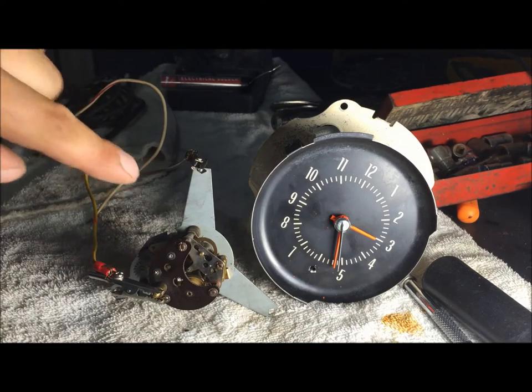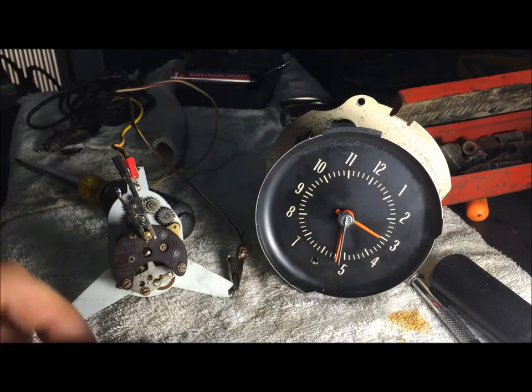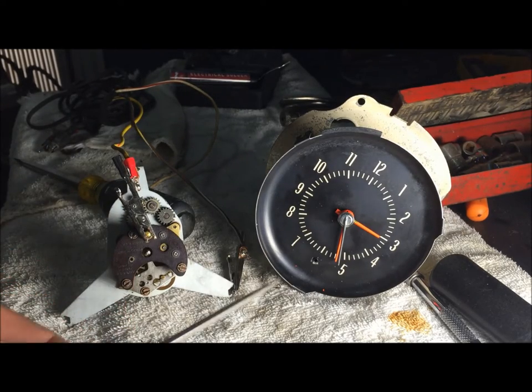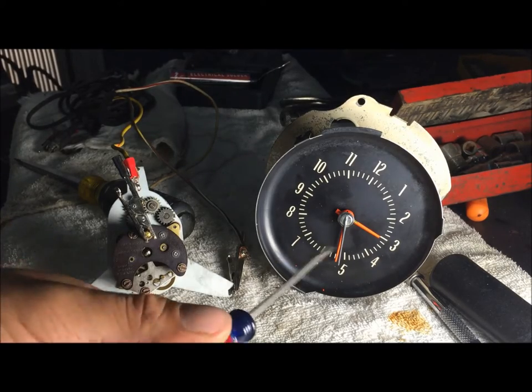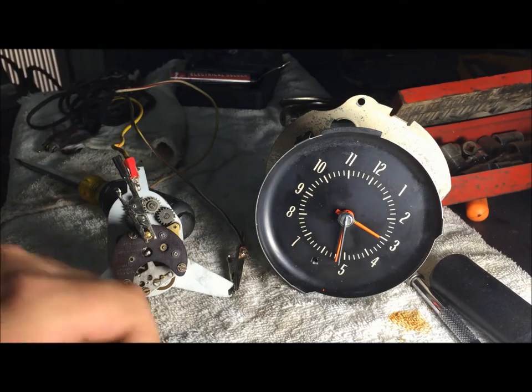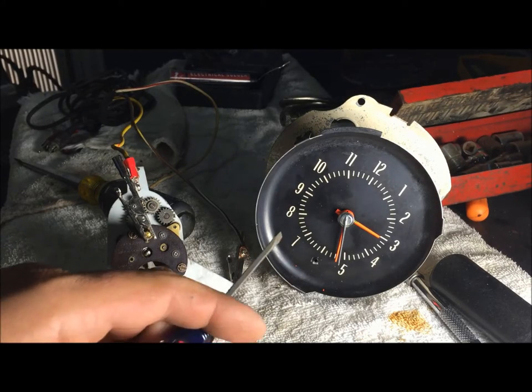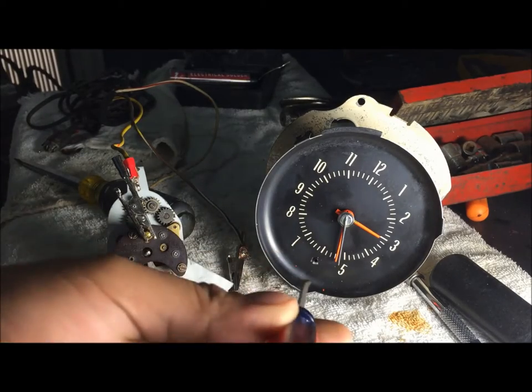You can hear the click in here — that's what it's doing, and I'm going to try to show you the best way I know how to get this thing restored. Number one, we are not going to run this clock 24 hours a day. It is going to come on with the key, so we're going to have to rewire it and change the time every time we drive it. This is a weekend driver car. If you have a daily driver, go ahead and buy the clock.